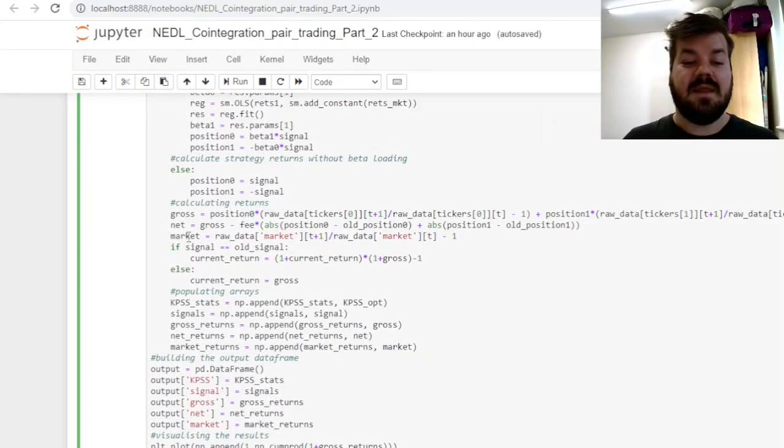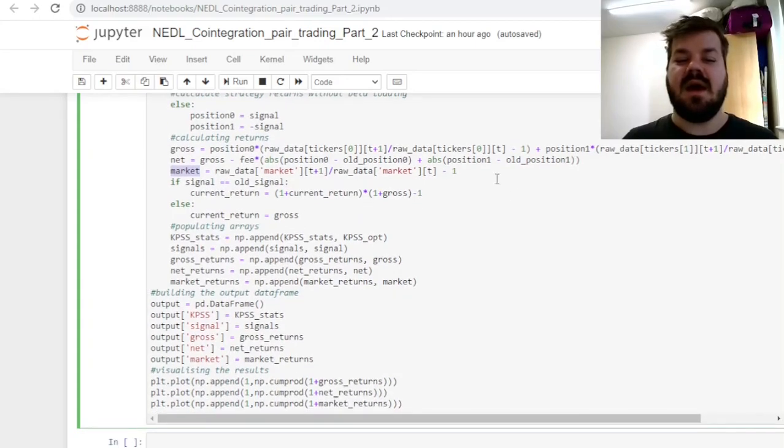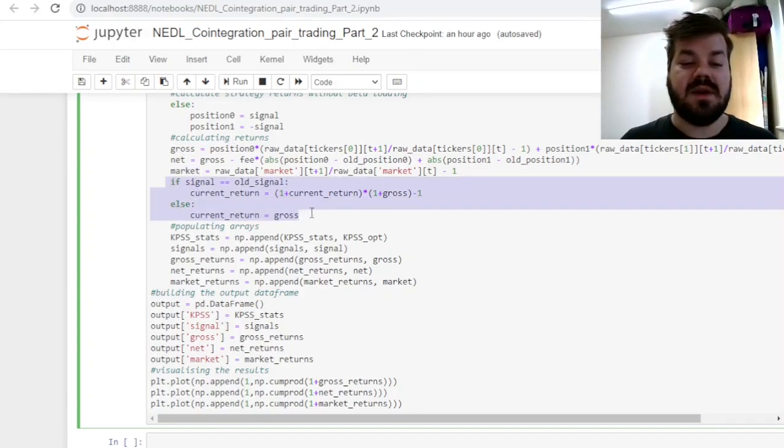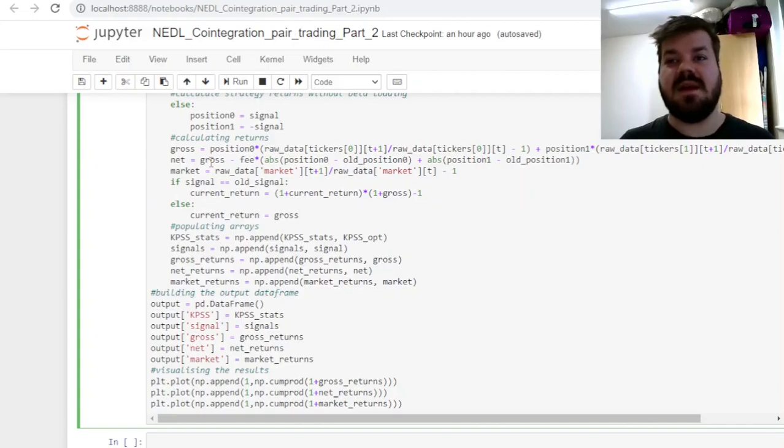And then we just calculate the market return this particular day, and then we can figure out what is going to happen with the stop loss in the next trading day. And here we just check whether we are still executing the same trade, so whether our new return counts towards the old current return for the purposes of stop loss calculations.